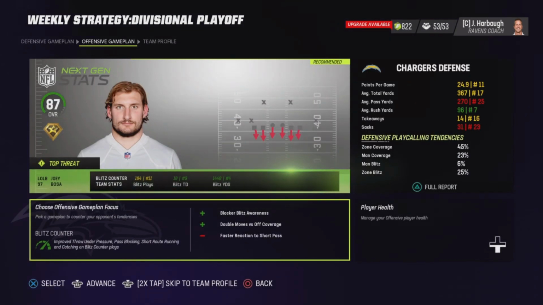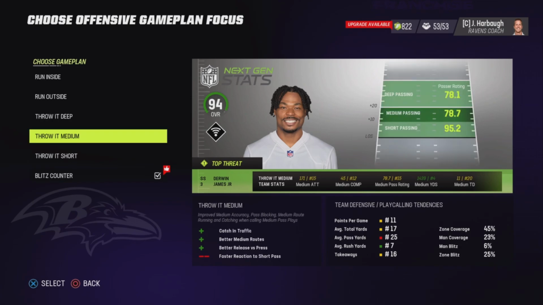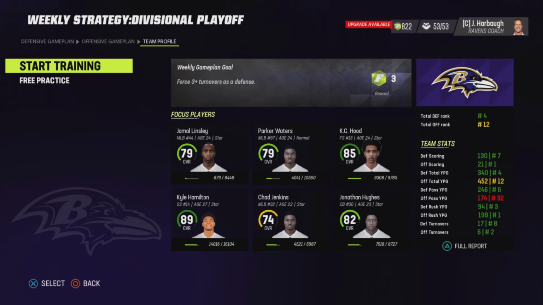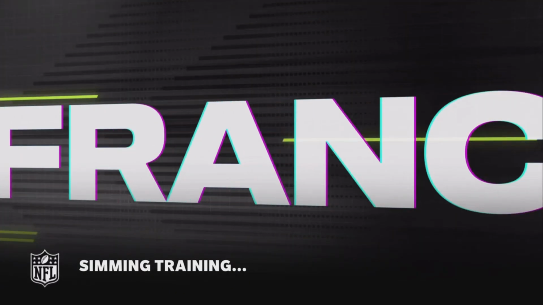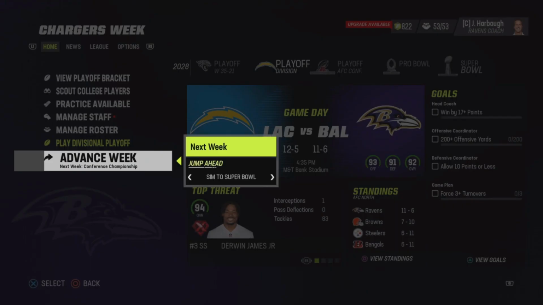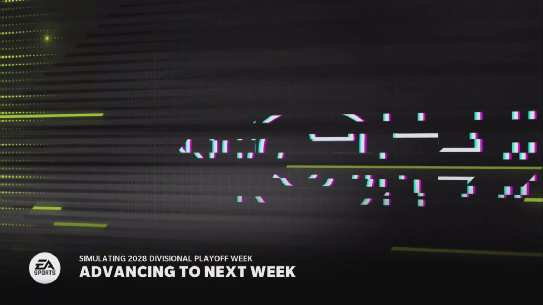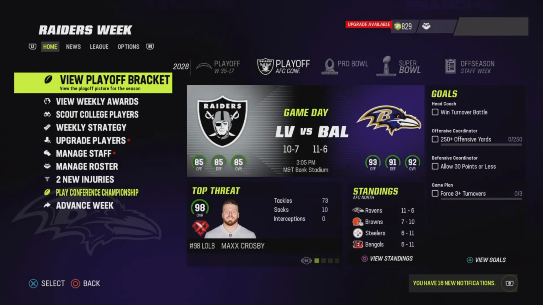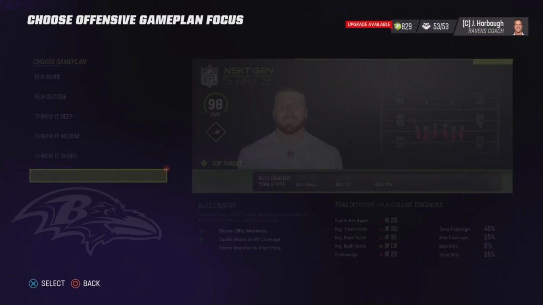Still the same on defense, but when it came to offense, we went with blitz counter. Blitz counter, I'm telling you, I think was the key to unlocking consistent success with the team. Now, yes, the offense is 93 overall and 91 overall, but it was really good for many, many seasons. And for whatever reason, blitz counter was the way to go. As you can see, we scored 35 points against the Chargers in that playoff game.